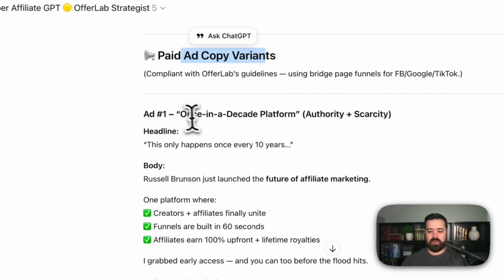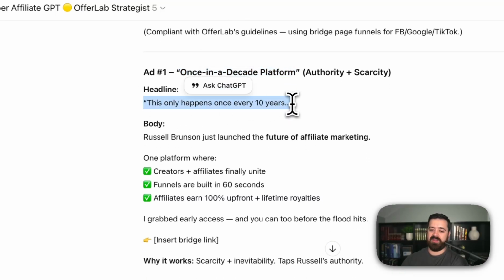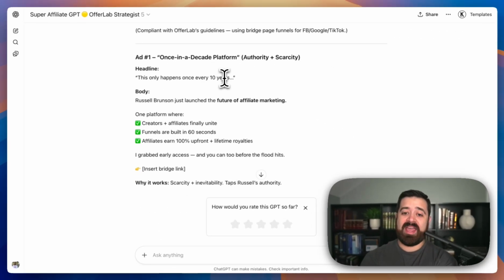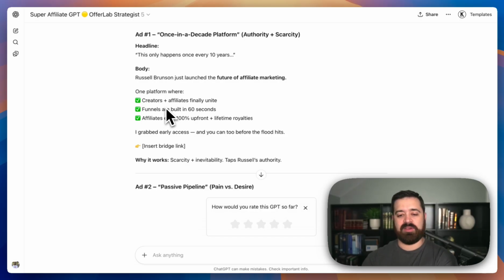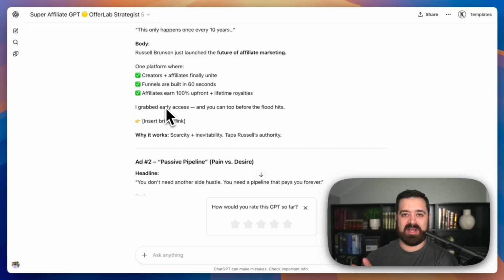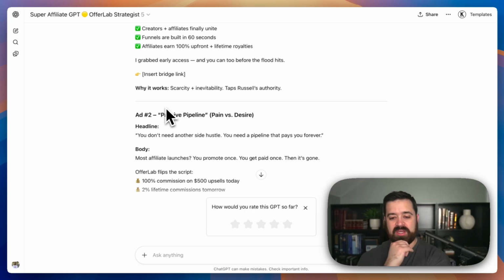Paid copy, and this is going to be a once in a decade platform. Only happen. Oh, that's good. Dang. If you ever see my ads, you might see some of this actually come in because I like a lot of the angles they hit here better than some of what I did in my ads. But I was also trying to get them up when my son was screaming at me, so a little bit of grace there.